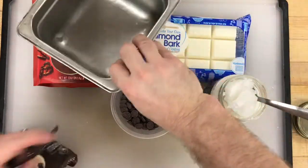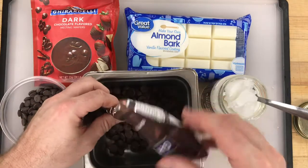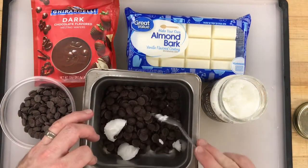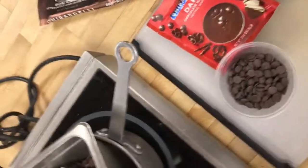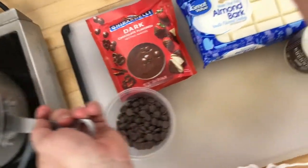I like to melt in a bain-marie, so in a water bath. So we're going to put the chips and that coconut oil on the bain-marie, so a water bath, nice warm water, and we're going to stir it frequently.